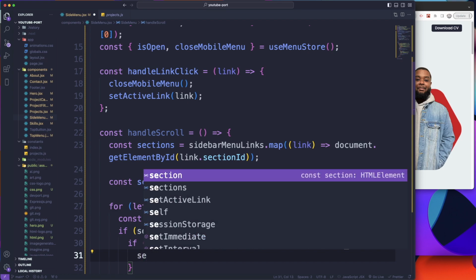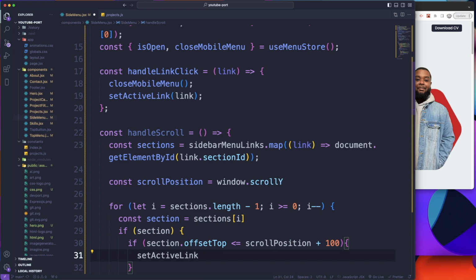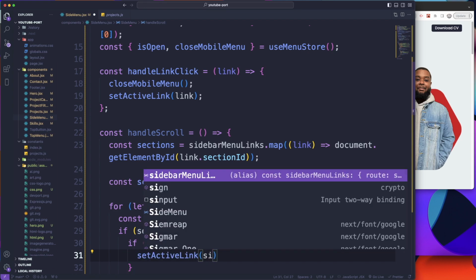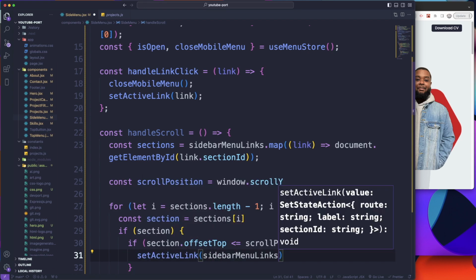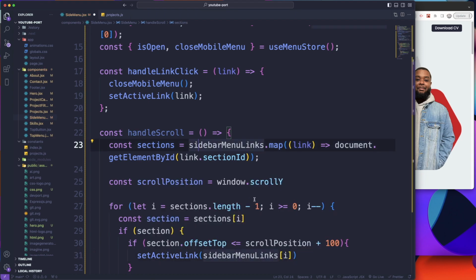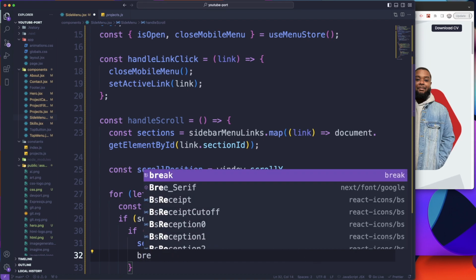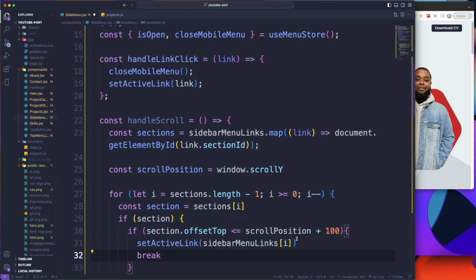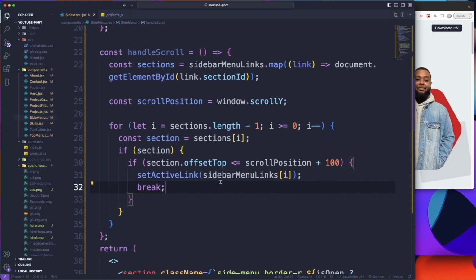So the only thing we gotta do is setActiveLink and do sidebarLinks with the index of i, the links that we just looped through, and now we're just gonna do a break like that. All right, so that's that.